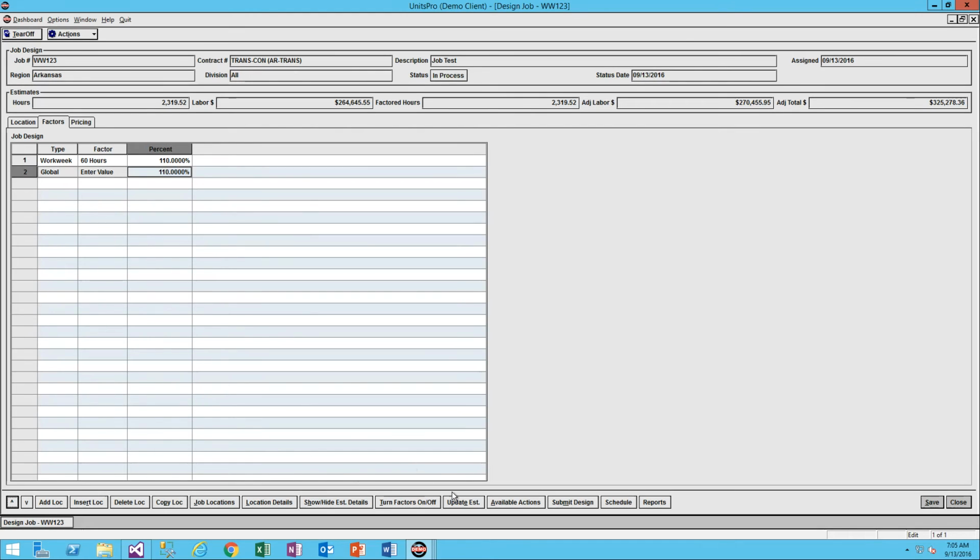And when we come back here, right now we're setting at 2,300 hours and $270,000 for the labor. We're going to update this estimate, and that now includes our factoring.